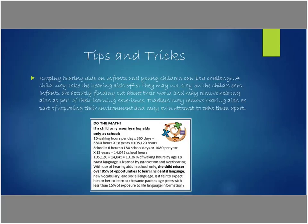So I found this cute little picture online to do the math. If a child only uses the hearing aids at school, there's a little equation there. If they use them for 16 waking hours per day times 365 days, and they calculate that over 18 years, if they only use them during school, they're only using them 13.36% of the time. So most language is learned by interaction and overhearing.